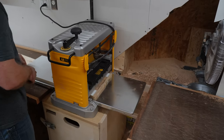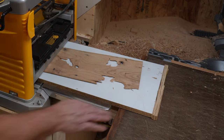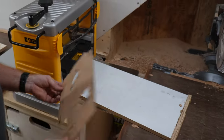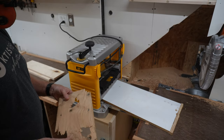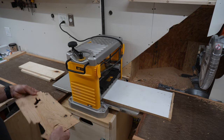The planer by itself will only take a piece down to about an eighth of an inch thickness. So in order to get thinner than that, I used this planer sled made of melamine with a strip of plywood on the end to keep the workpiece from sliding off. As I got thinner, the planer was too aggressive and tore out big chunks on my test piece.